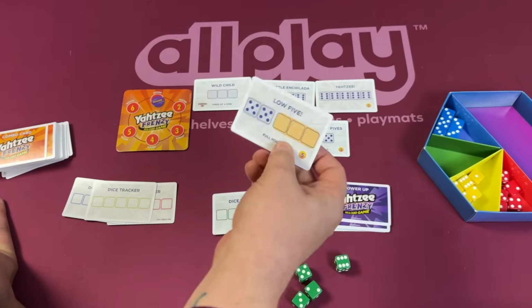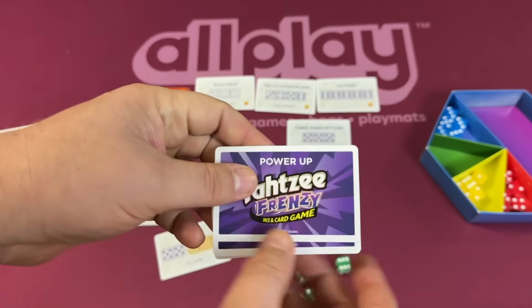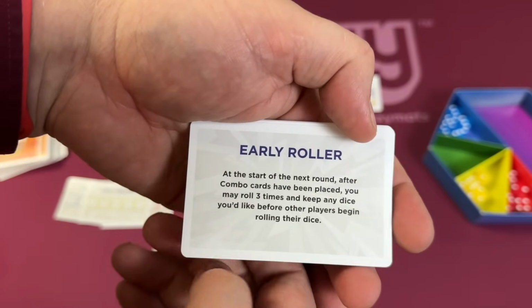You're going to keep the cards that you've taken. If you get a card that says power up, you're going to draw a power up card. So power up cards are going to have special effects on them at the start of the next round after combo cards have been placed.